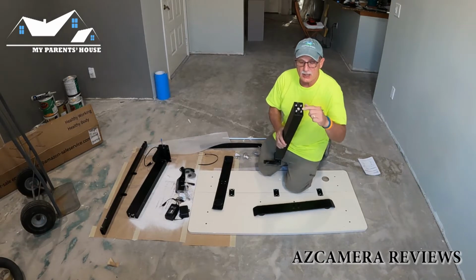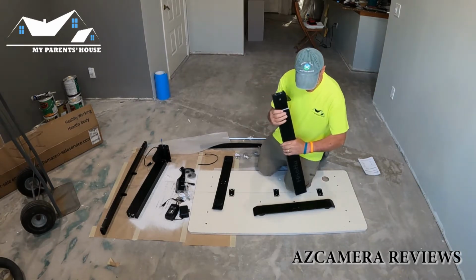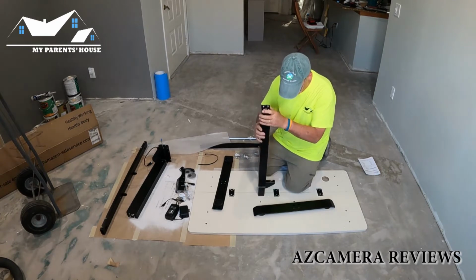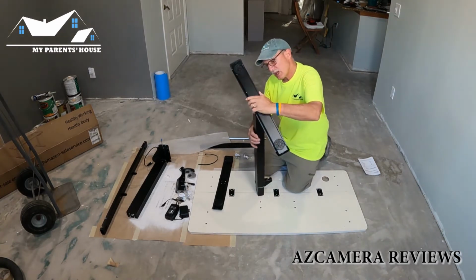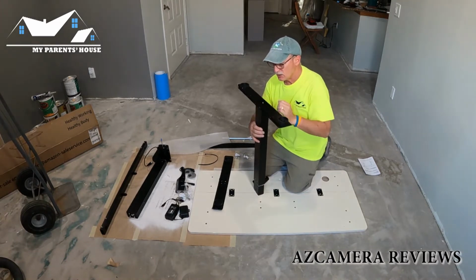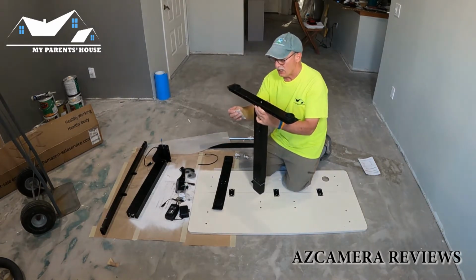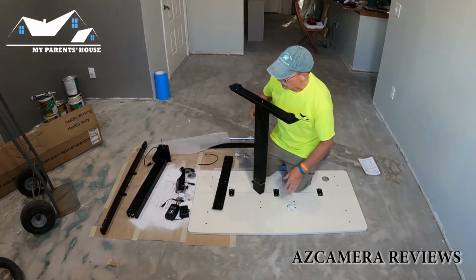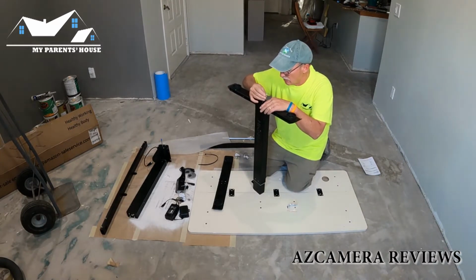And in the bottom of this, it comes with 4 Allen screws already. So what you want to do is you want to mount this so that this is going to be to the inside. So what we'll do is we'll turn this upside down and we will slide it. There's like little keyholes, keyways in there, and you'll slide this on, and it looks as though some of them are screwed down enough, but I'm going to have to take the Allen keys that it comes with, and there's 2 different sizes of Allen keys, and this looks like the smaller one. And what we're going to do is unscrew them a little bit so that the feet will actually slide on.